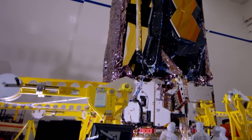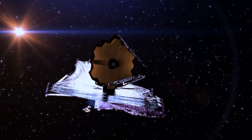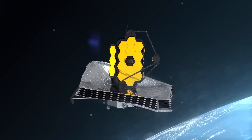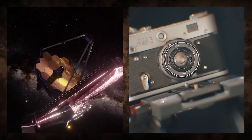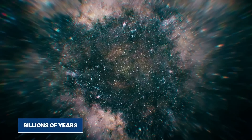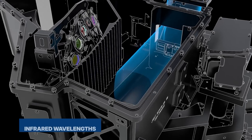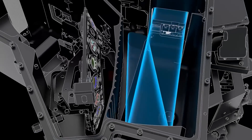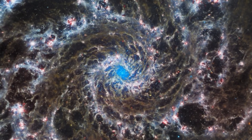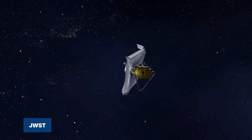With all these impressive features, you might wonder: how does it work? How do all these parts come together to show us the universe millions of kilometers away? The James Webb Space Telescope is like a massive camera in space, but it does not capture pictures like standard cameras do. Instead, it captures light from the furthest reaches of the universe — places that are billions of light years away — through infrared wavelengths. The objects it is looking at, like distant galaxies and stars, are so far away that their light has stretched into the infrared spectrum. By collecting this light with its giant gold-coated mirror, the JWST can see things that are invisible to our eyes.